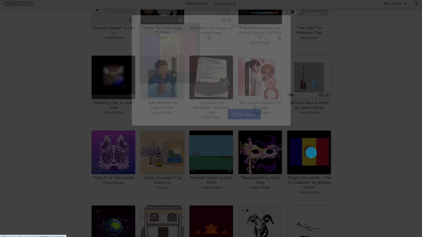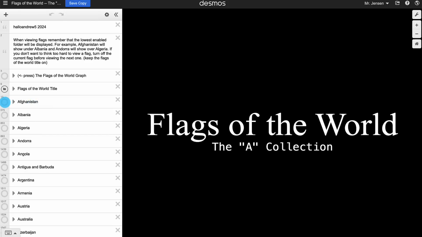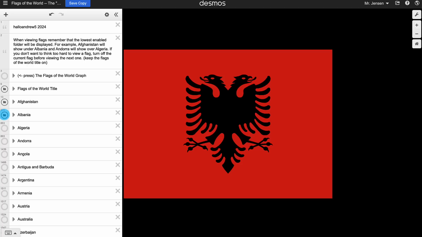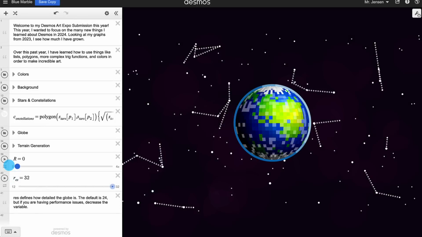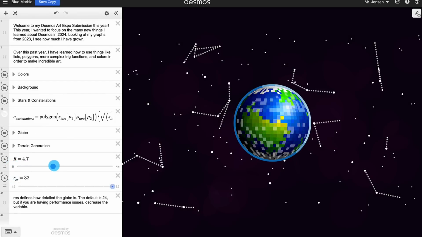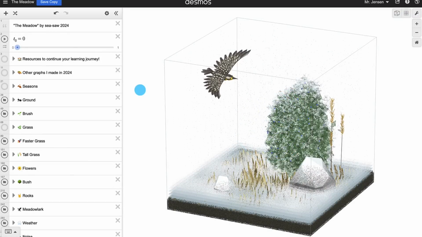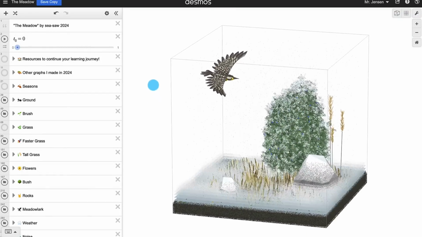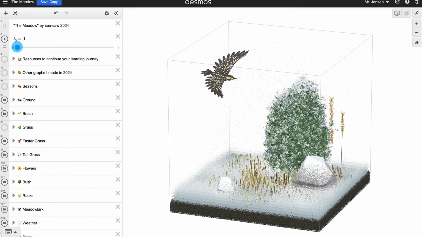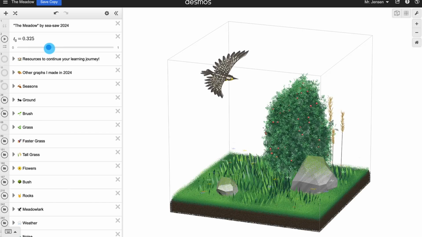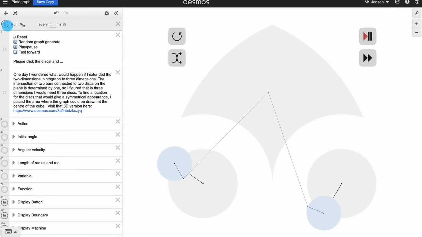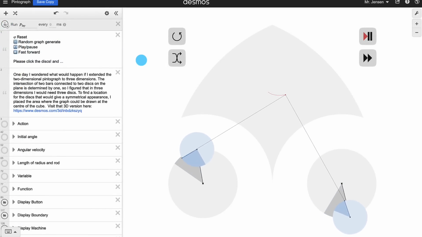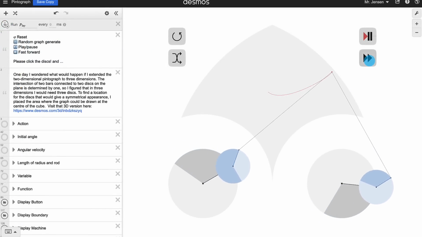Like for example, if I click on these flags, I can see that Desmos can be used to graph flags of different countries from all over the world. Or here's a submission that has a picture of Earth with a slider that allows you to rotate the Earth. Or here's an amazing one that makes use of the 3D graphing calculator and allows you to use a slider to see the seasons change in this scene. And here's one more fun one that shows some line art and makes use of lots of different sliders. I'll speed it up so you can see what happens.